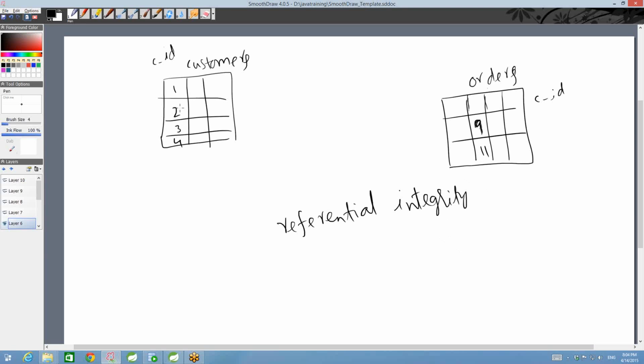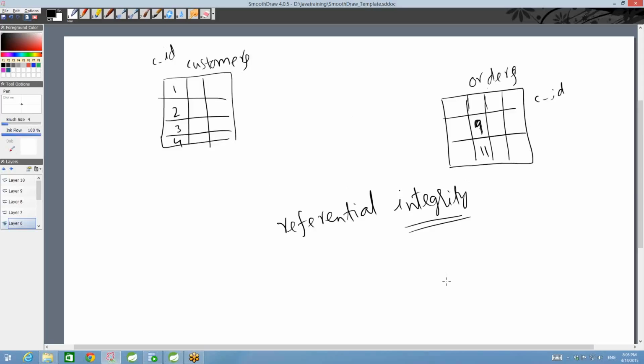Otherwise, I'll not be able to map this order to the corresponding customer, right? I'll not be able to say that this was ordered by Yuri, this was ordered by Uma. Make sense? So we need to maintain the referential integrity. When we reference this one, we need to maintain the integrity.